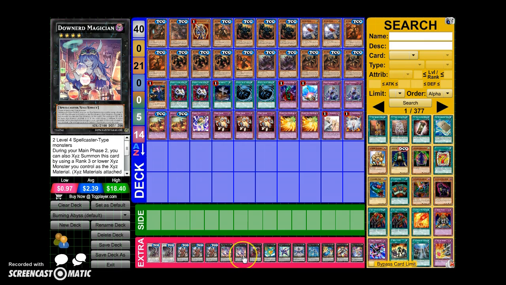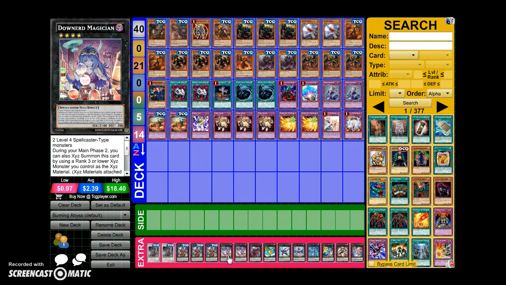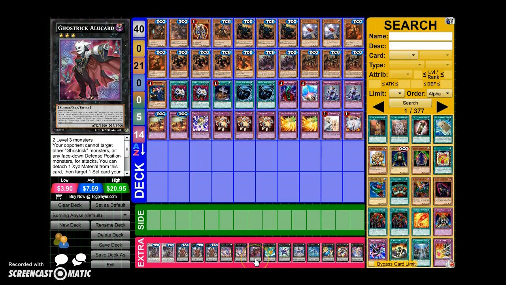2 Downward Magician because it can happen. You basically go into Dante when he has no more materials. You can place Downward over it, or you can place it with materials, and you basically got a high attacker. 1 Alucard basically takes down set cards, set monsters, set spell and traps.